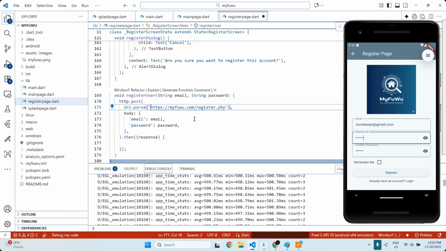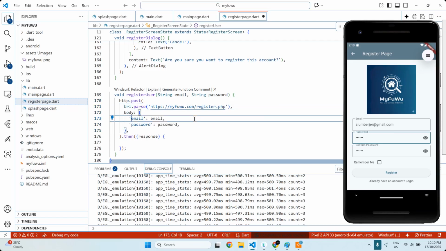In our case, we haven't set up our server yet and we need one, so for now I'm not going to put anything in the URI for where to send. This is the backend here. Since we use a post array, we need to put the data into the body section. The body contains two parameters that we want to send to the server: one is email and the other one is password. We just want a simple registration, so we send these two data within the post body array.